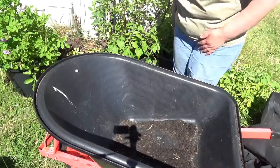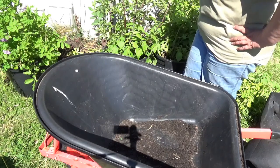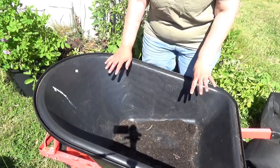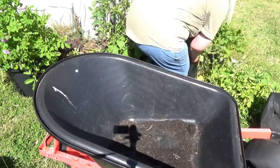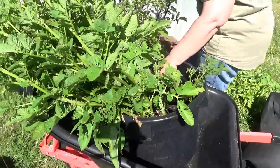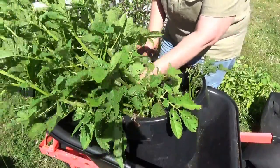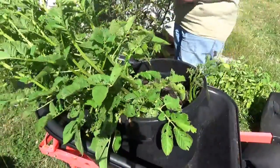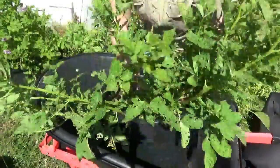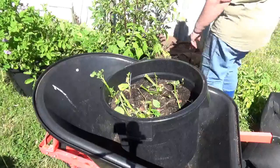Okay, well these next 3 I'm harvesting a bit early. One of them I'm harvesting early because I've noticed that some of the tubers are already starting to sprout, so I want to get that harvested and see what they're like, and I'll explain the other 2 as I go. Okay, so this first one, it basically finished flowering about 4 weeks ago, so it doesn't hurt to harvest it now. The tubers really will only get a bit bigger after this, not a great deal. This is an unnamed one. So let's see what we've got in here.